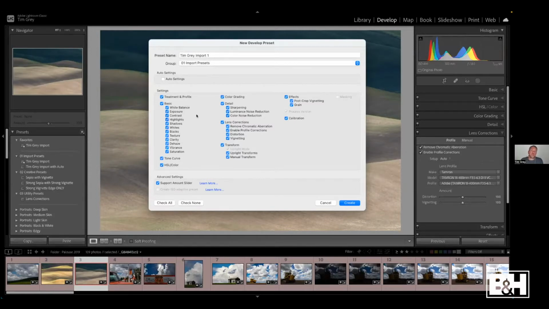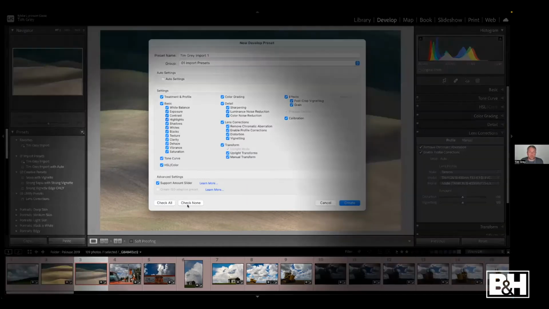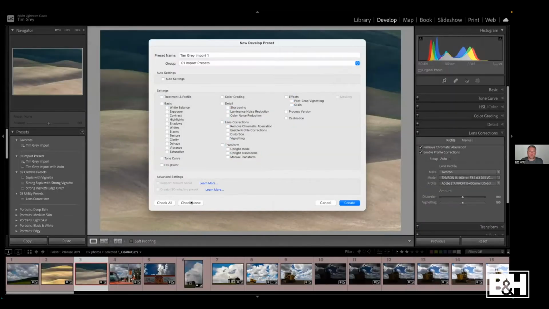And then I can pick and choose which adjustments I want to apply, which for the most part means which adjustments did I just change the settings for. So what I generally do here is click the check none button in order to turn off the various adjustments. And then I'll go through and turn on the options that I took advantage of. So clarity and vibrance and our color noise reduction setting that I changed, and our chromatic aberration and profile based adjustments. And was there anything else? I think that may have been it.